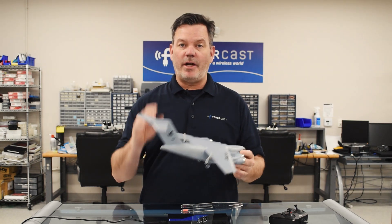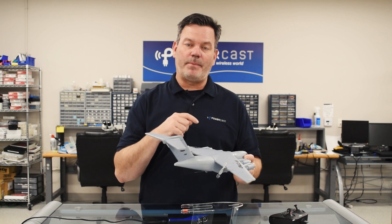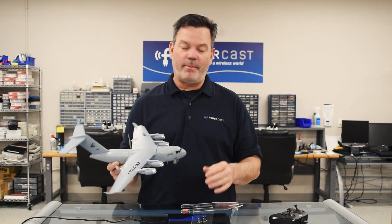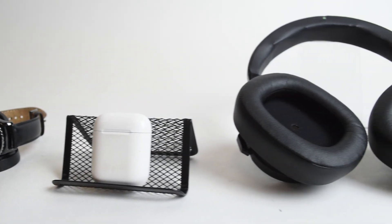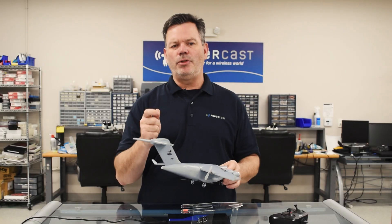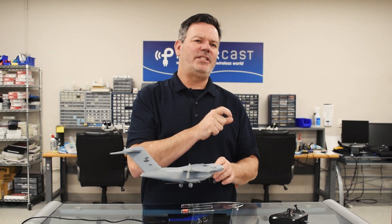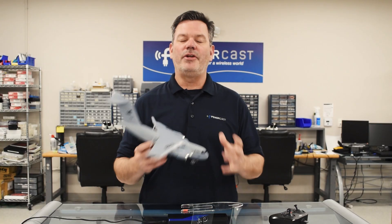There are great examples that are perfect use cases for wireless power. A few you might not have thought about are wireless keyboards, earbuds, smart watches, headphones, remote controls, and a ton of other products that use a little bit of energy each time they're used and then have a long time to sit in between uses. They're also perfect for overnight charging when nobody's using them — they can charge all the way back up to full and you'll never have to look for batteries for those types of products.